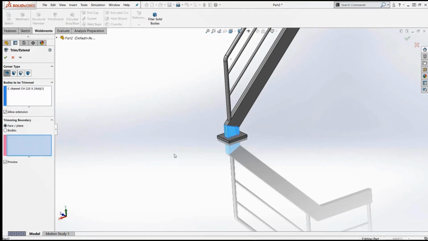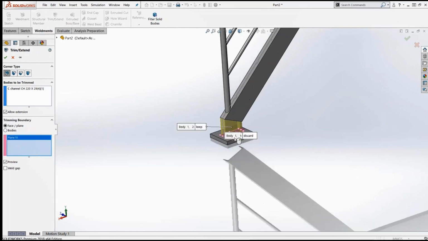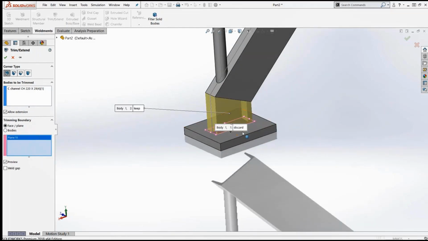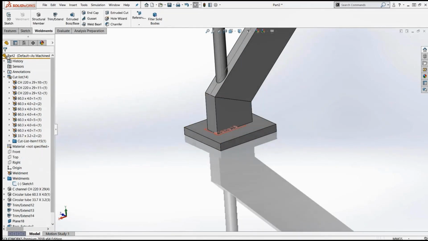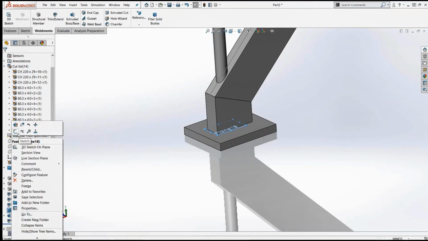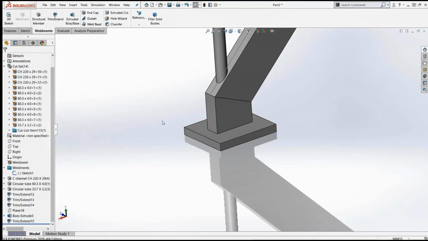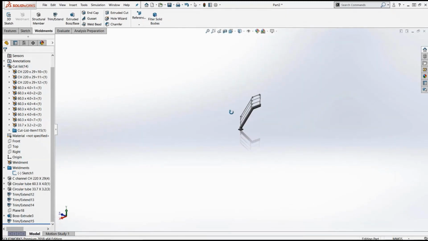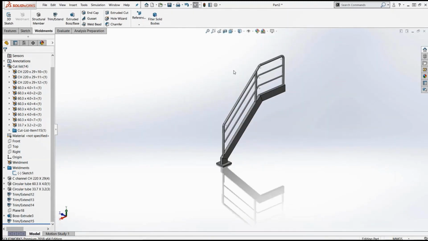So as I was saying, the Trim Extend option here is going to be used. I'm going to select a face or a body rather to select to trim, and you can see that we get the same options that we've seen before. So Weldments is a really fast workflow. There's very few clicks required to get to your end result because everything is contained within pretty much the same property managers.